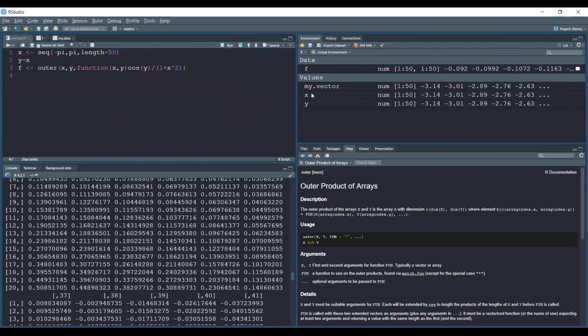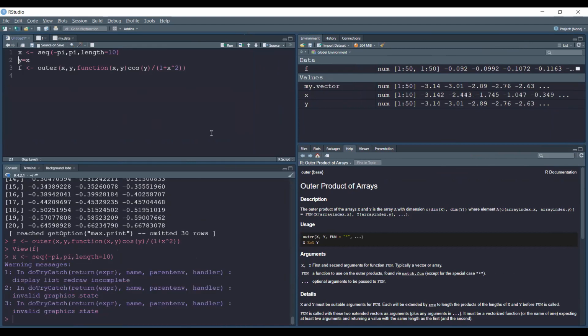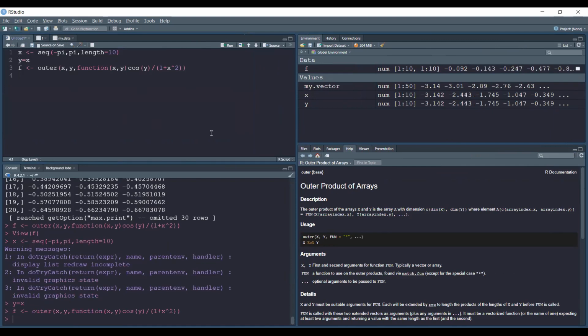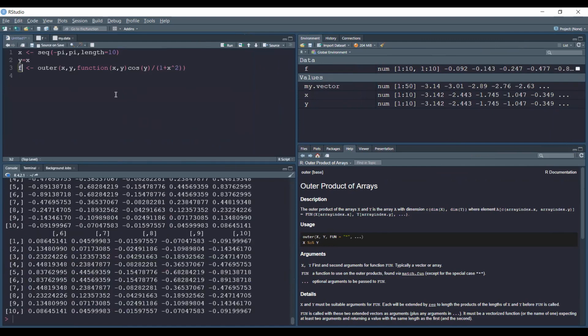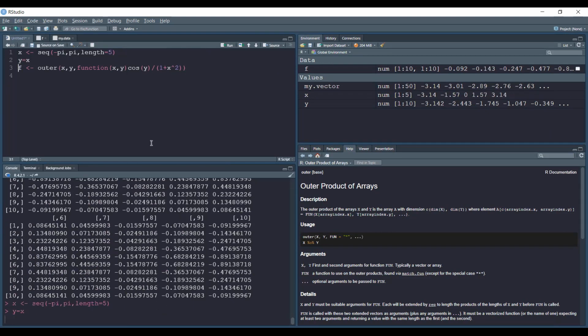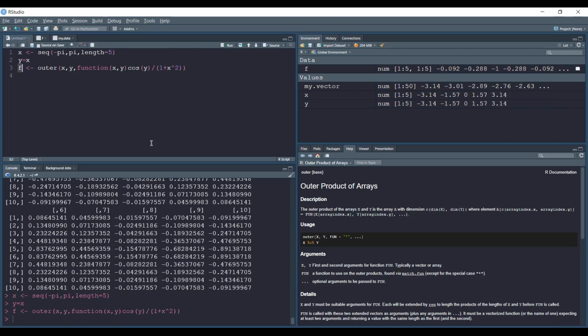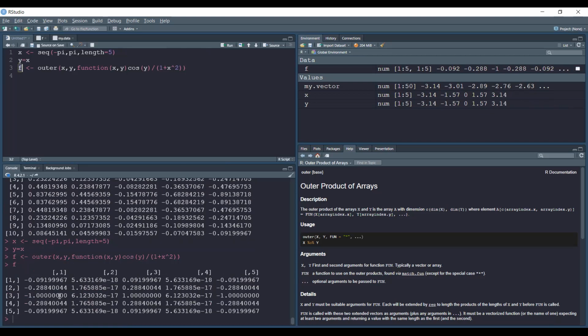Okay, so now we have our X variable, our Y variable, and our matrix. The matrix just contains all the outputs. So it might have made more sense to take maybe only 10 of them, or only 5 of them. Look. This is what we've created. Earlier it was a 50 by 50. That's what the book is using. It's creating a 5 by 5.